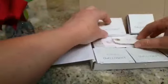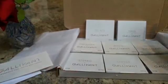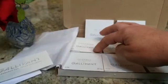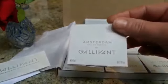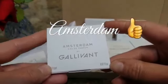Tell you what, I'm going to close my eyes right now. I promise I'm doing it. I promise. I'm closing my eyes. I'm going to just do the hand point thing, all right? So my eyes are now shut. I promise they are. What are we going for? What's this? Amsterdam. Fate has spoken. We are going to be doing Amsterdam.